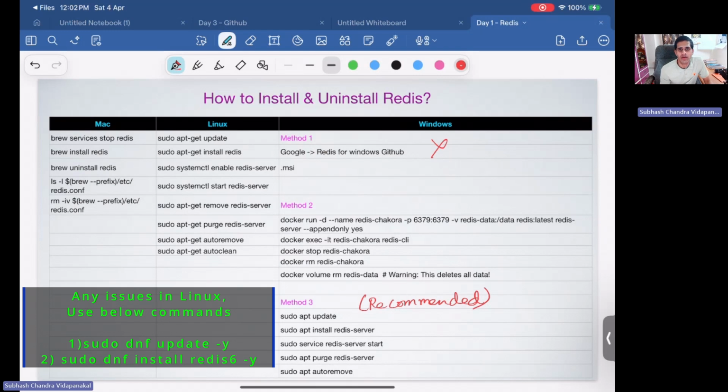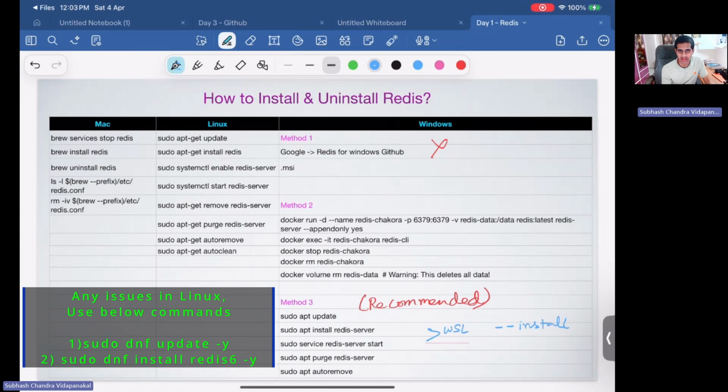In method 3, you have to install Ubuntu in Windows. For that, in your PowerShell or command prompt, you just have to give wsl --install or wsl install. WSL stands for Windows Subsystem for Linux.